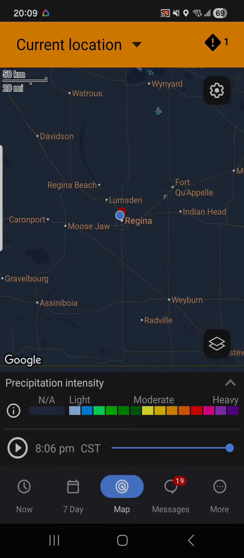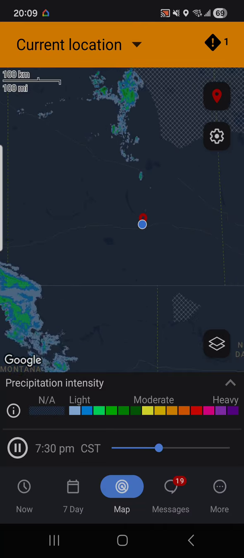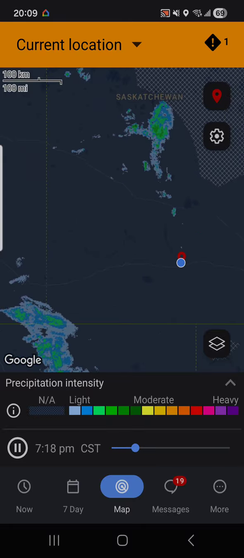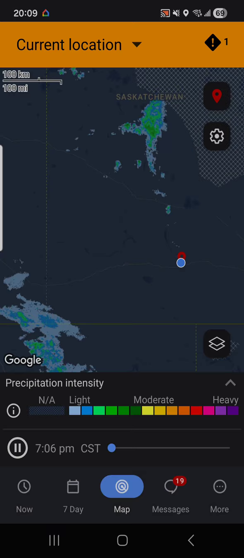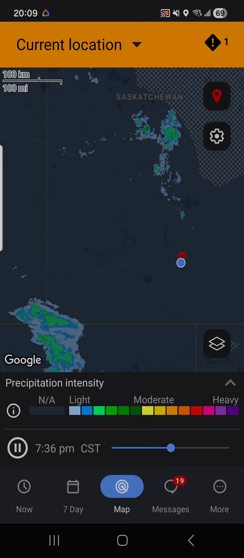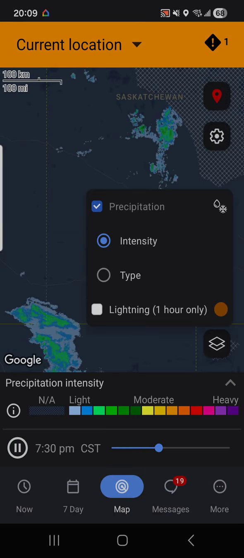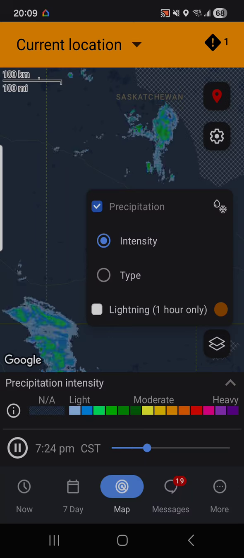This map in the app is a radar map. So you can see the incoming clipper once it starts to pick up steam. You'll be able to look at it on radar. Settings, it's only got the 3-hour, 1 hour, and the colored layer. So nothing about alerts or being able to put warnings on the map. Perhaps that's coming. When you go to layers, you've got intensity and type for precipitation and a lightning option, but nothing else.